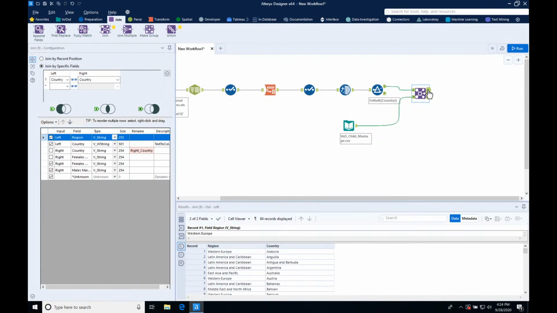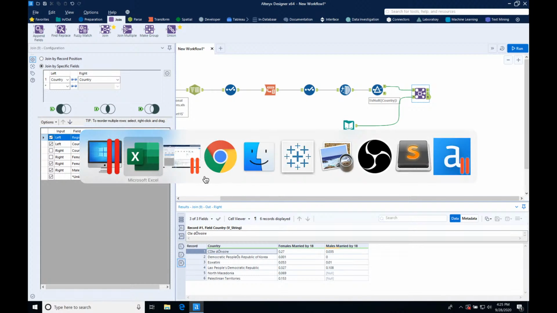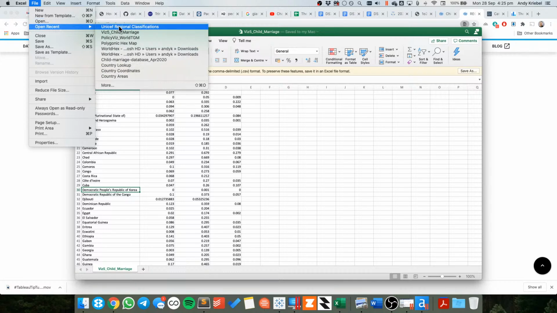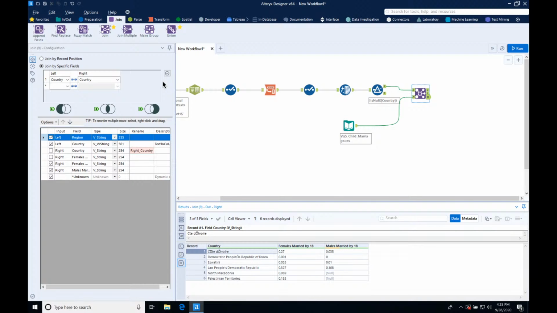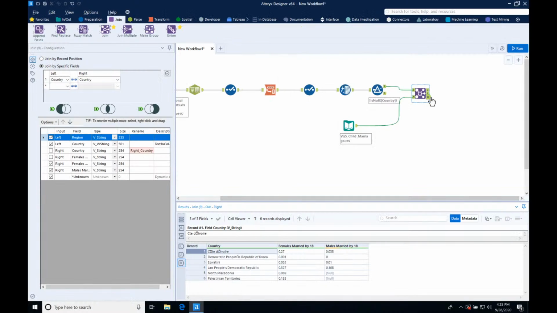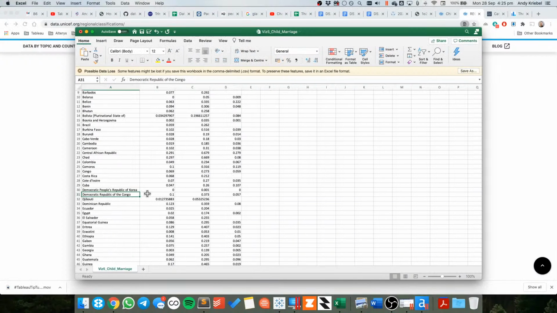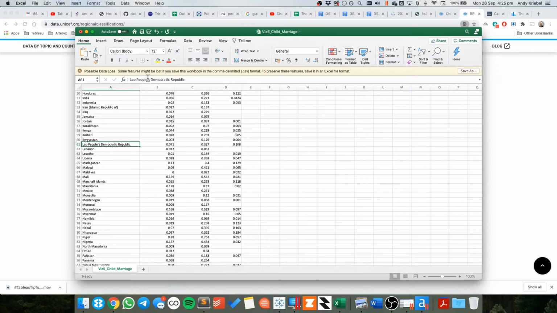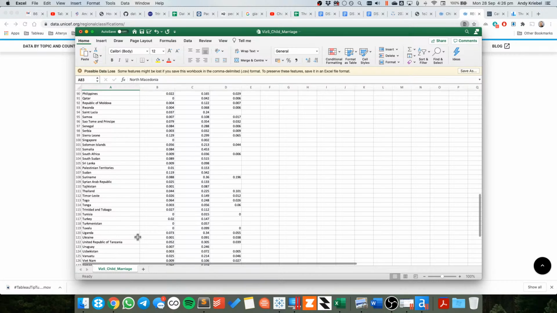Okay, so I think what I'm going to do is just do some cleanup on these names manually. So let's call this just one. I'm just going to get rid of the symbols because I think that's throwing it off. Yeah, the symbols are throwing it off. And then this one, it's a weird apostrophe, so I think that's what's throwing it off. What else do we have here? So North Macedonia. And then Palestinian territories.